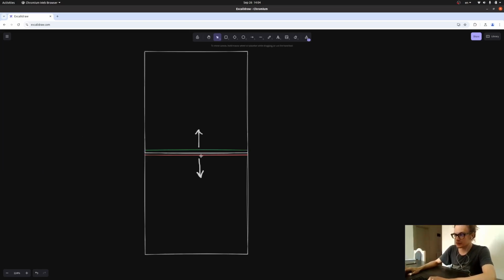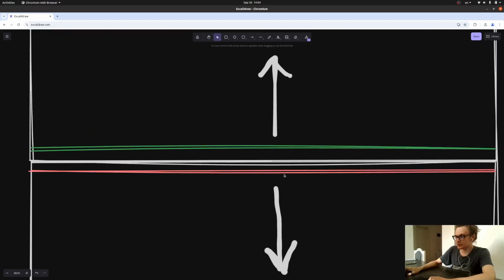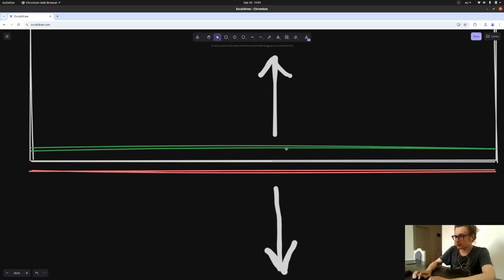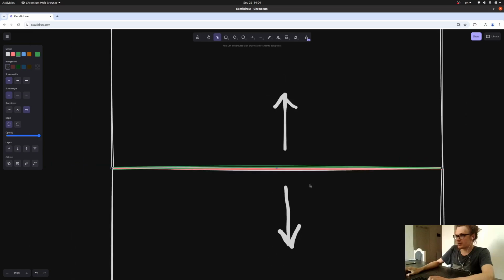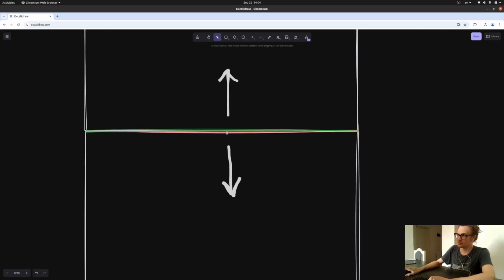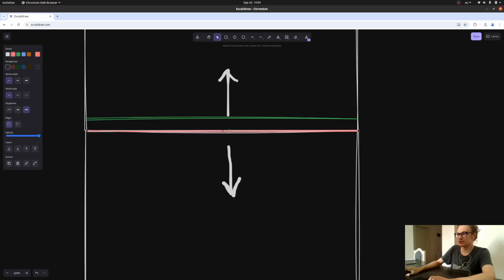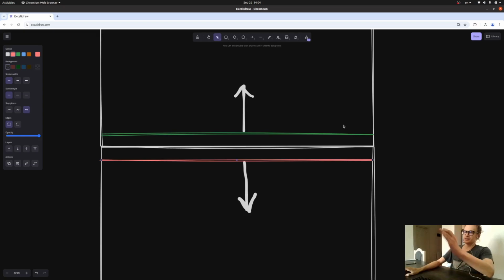But currently the situation is the following: they kind of overlap each other, but I want to maybe push them like so, with a little bit of offset, such that it will be some kind of an illusion that the walls have some thickness.